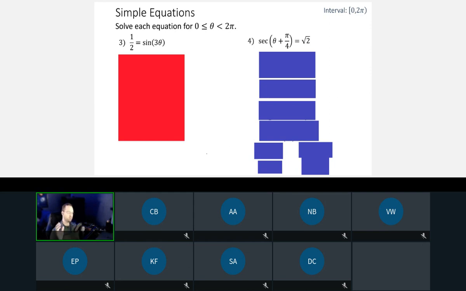So remember, one of the tips would be usually getting things in terms of sine and cosine would be good. So yeah, there you go, Antonio. 1 over cosine. So you want to rewrite that left side as 1 divided by cosine of that stuff. Looking at cosine and sine, this makes me feel better. All right, what's next?